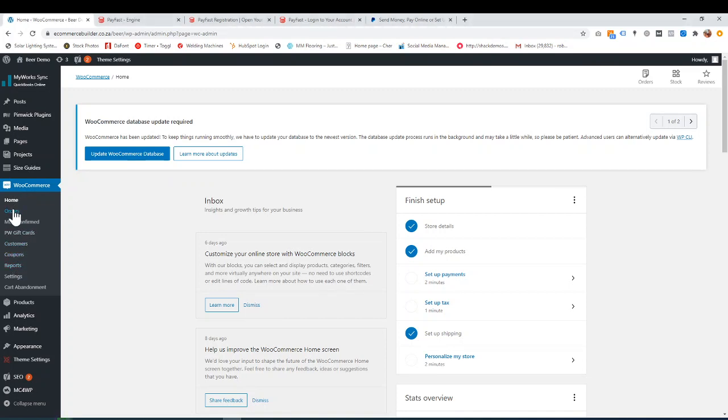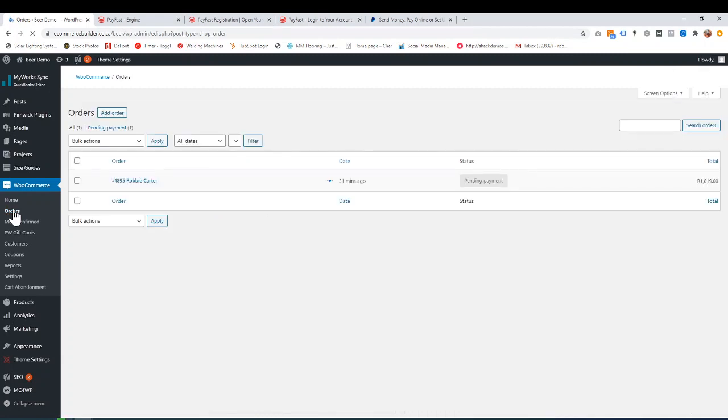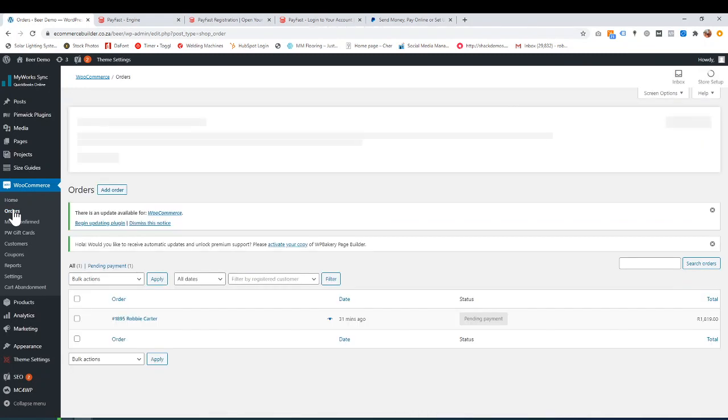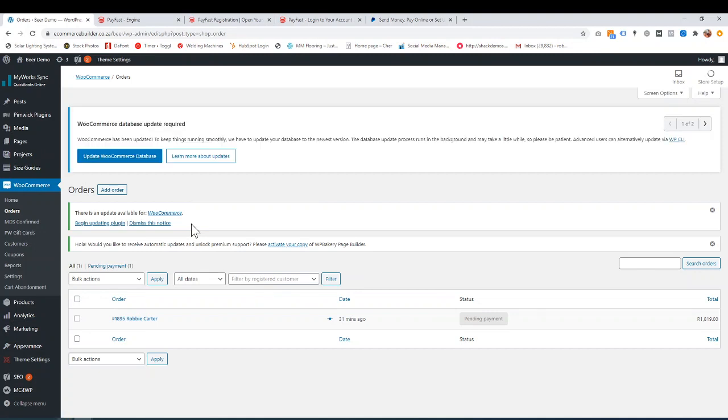Okay, so let me just go and click on orders. This is basically the spot where when someone checks out and they place an order, the orders all come through straight away. Obviously the system sends you the order as well, saying, listen, someone's placed an order and they've paid, and you can start getting their shipping set up and ship the product over. So this is the back of orders.